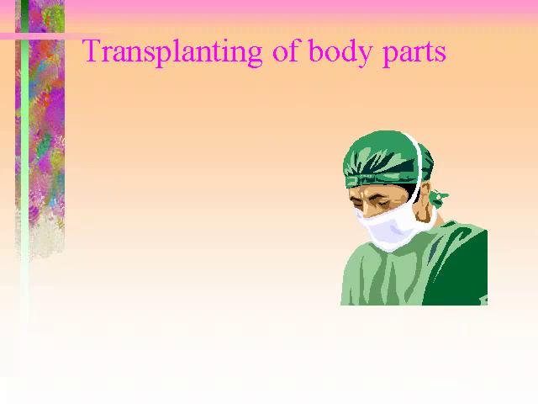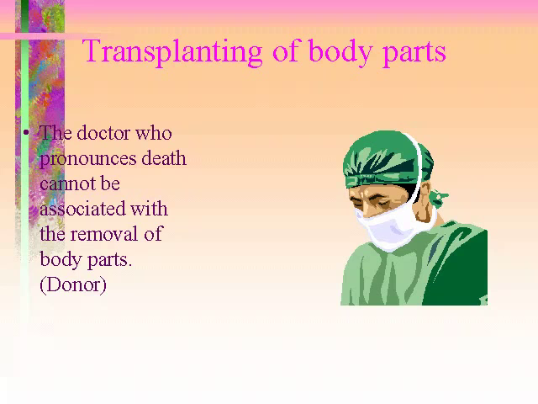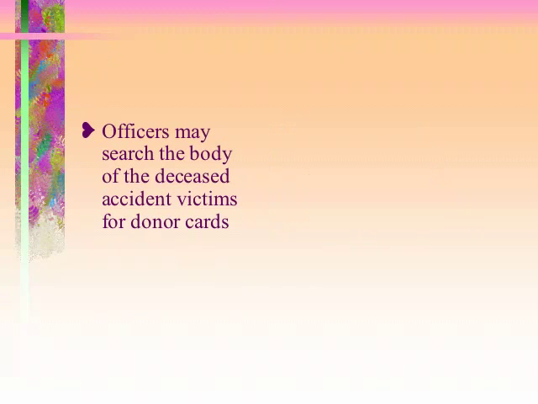An interesting note is that a doctor who produces a death certificate and pronounces death can't be associated with the removal of body parts of a donor, so it doesn't become some sort of an assembly line process. Officers may search the body of the deceased or accident victims for donor cards only. Other than that, the coroner is supposed to be doing the searches. It's another thing that you should know.